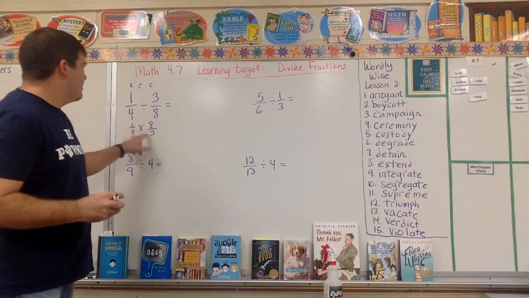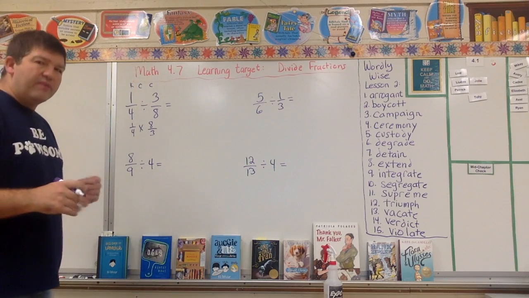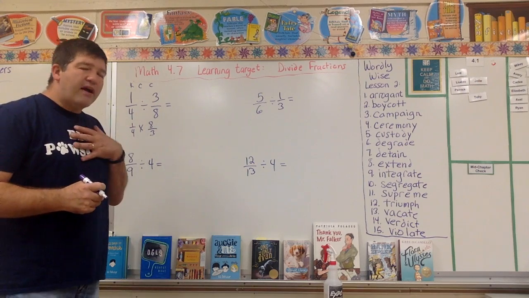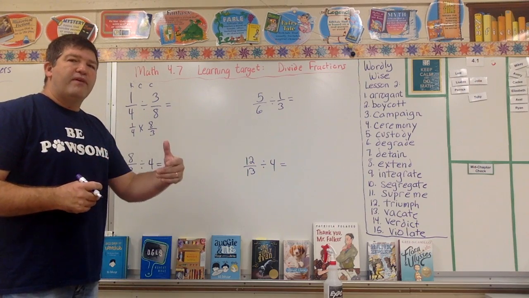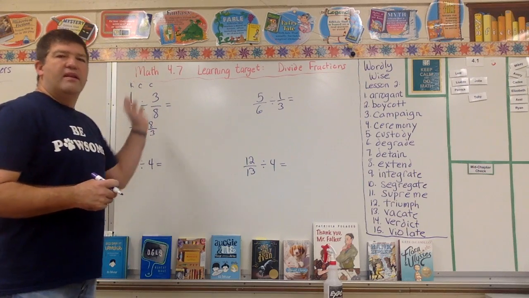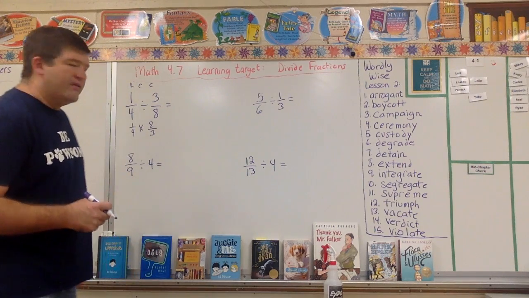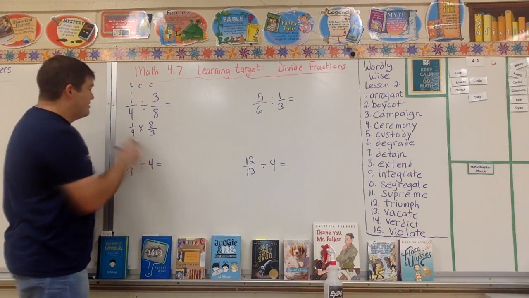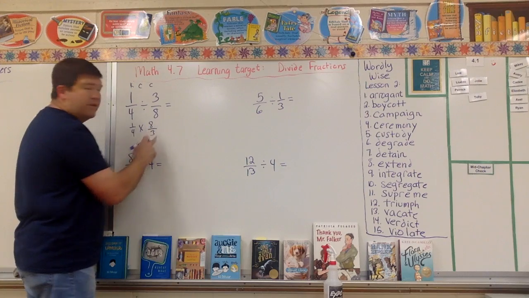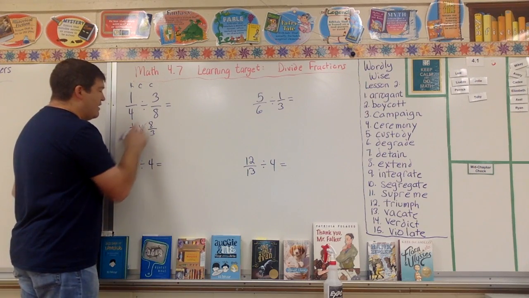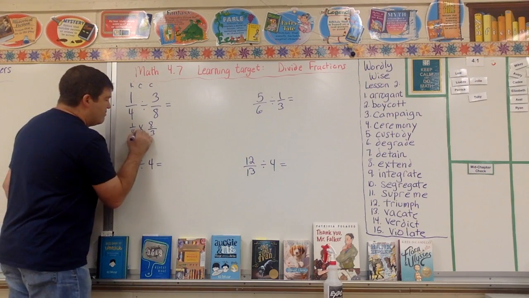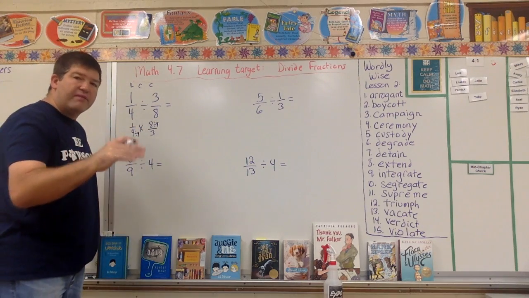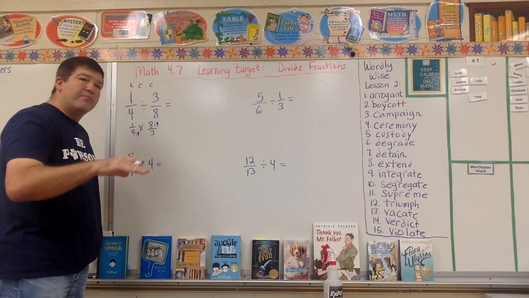1/4 times 8/3. Now, I know I've talked about this before, the cross simplifying. I find it easier to simplify it now than after you have the final. So I look, 1 and 3, those are in the simplest terms. 1 and 4 simplest, 8 and 3 simplest, but this 4 and 8 I can simplify. I'm going to divide this by 4 and divide this by 4. If I do something on the top, I have to do something exactly the same on the bottom.